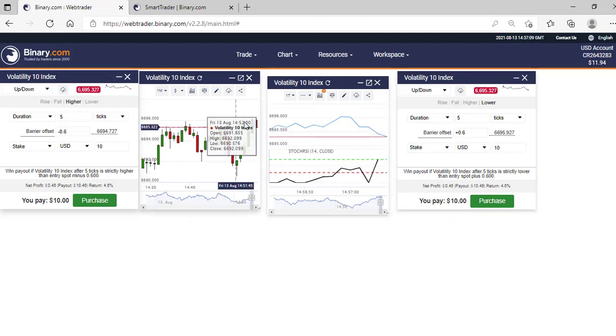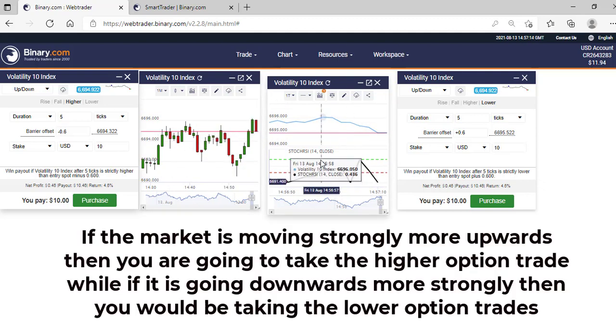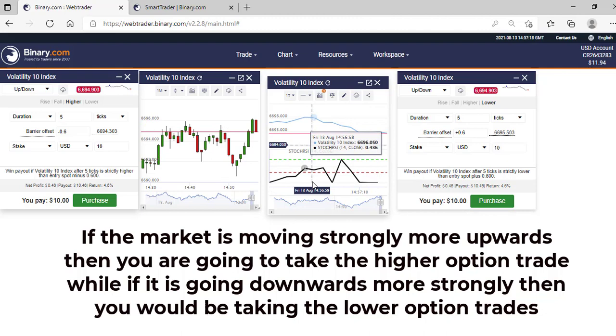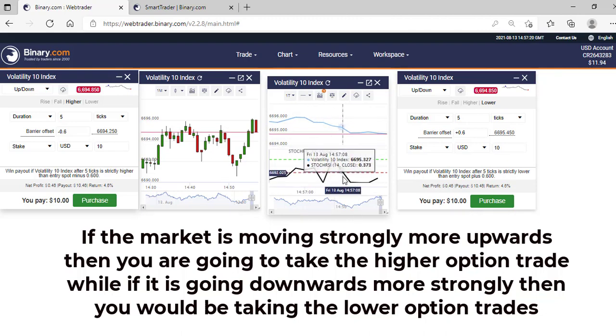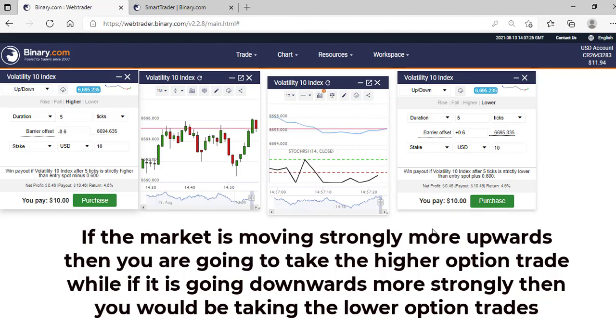So basically, you know the direction of the market, then you set up your indicators, you put the two, then you wait for your opportunity for it to just flatten out, and you take your trade and you're done. So that's basically the RSI method.